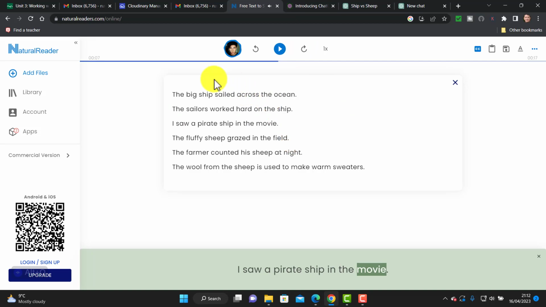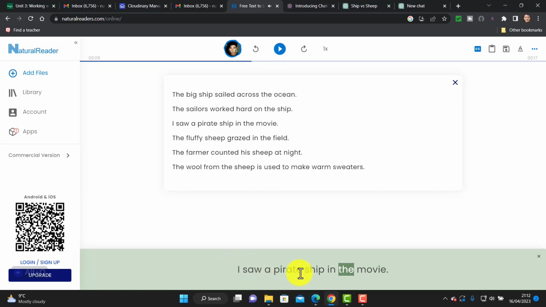So you can see now that Ryan's speaking instead of the Sonia that we had before. Now, I don't know if you notice this, but you've also got some great other things that you can do. For example, we can pause at any time. So we can be playing. I saw a pirate ship and just pause at any point.